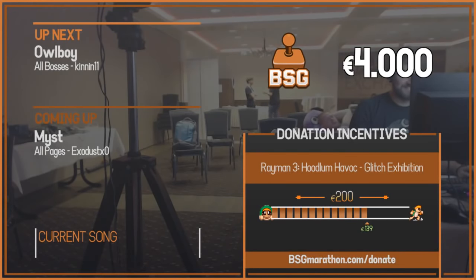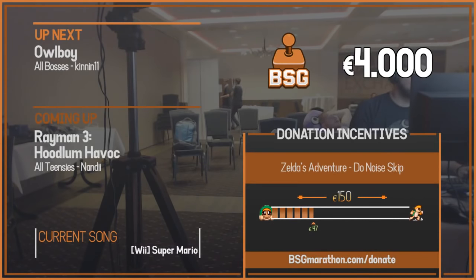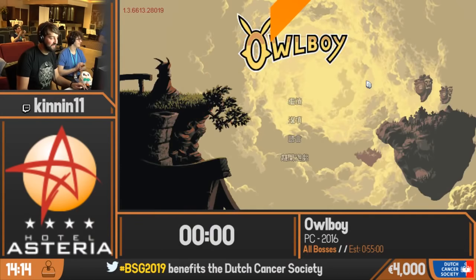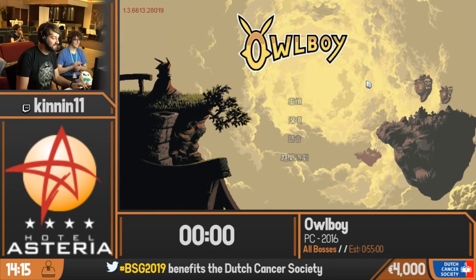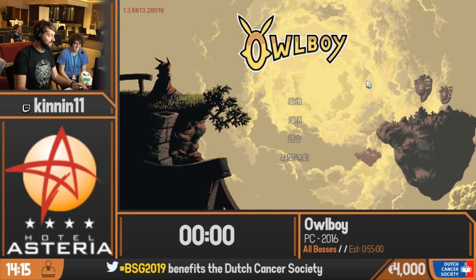Alright, I think everyone's ready, so let's get ready for Kitten and his Owlboy all bosses. Bosses? We're not gonna run. All bosses run. Beep beep. Yo. Yeah, so this is Owlboy, and we're going to be doing an all bosses run, apparently.